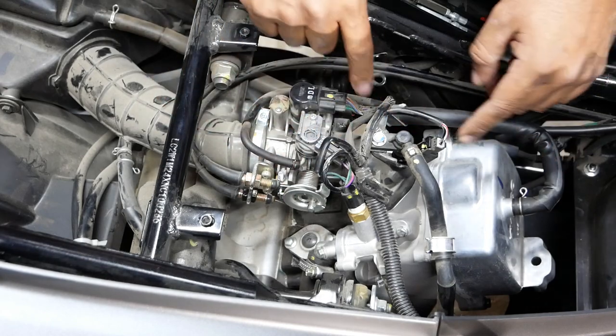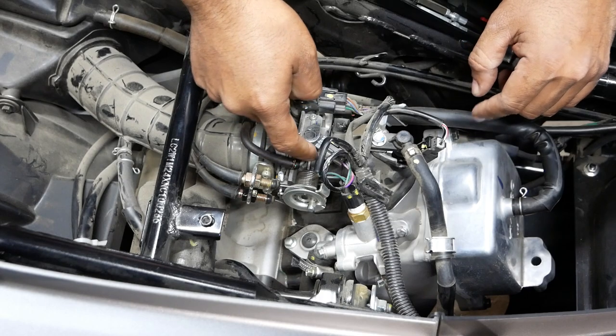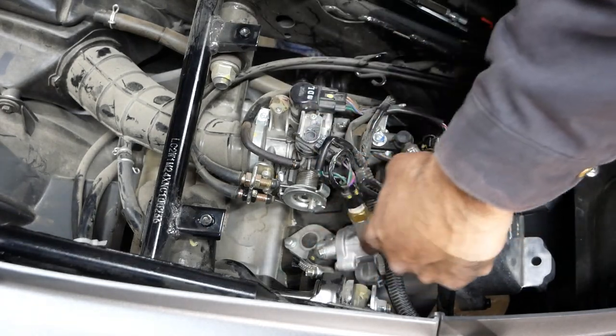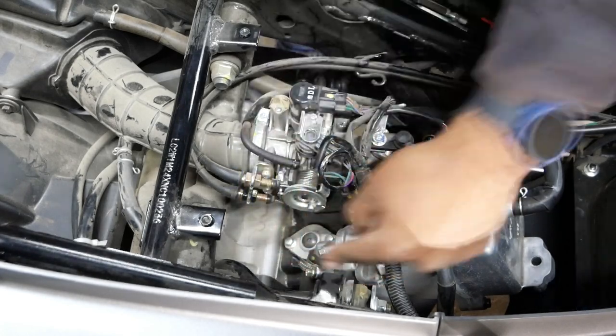Actually, you know what? Correction. This is the fuel injector. This is more likely temperature. This is your coolant temp sensor. This is your little pipe where all your water goes, pretty much. This is your chain tensioner.